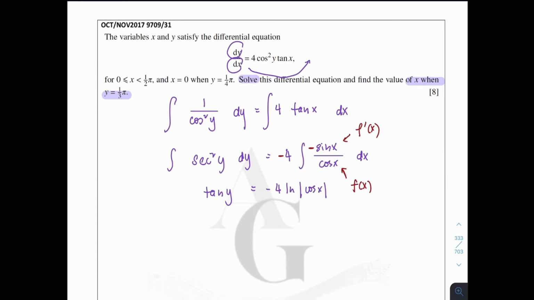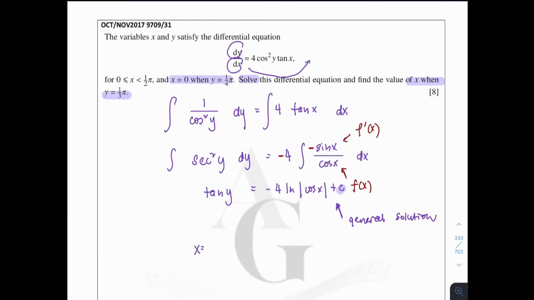And you need to add in a constant plus c here. So this constant, you can put it either at the right hand side or at the left hand side. It's up to you. And okay, this is called a general solution. And we are supposed to find out the particular solution, means we have to find out the value of the c here by substituting these values.